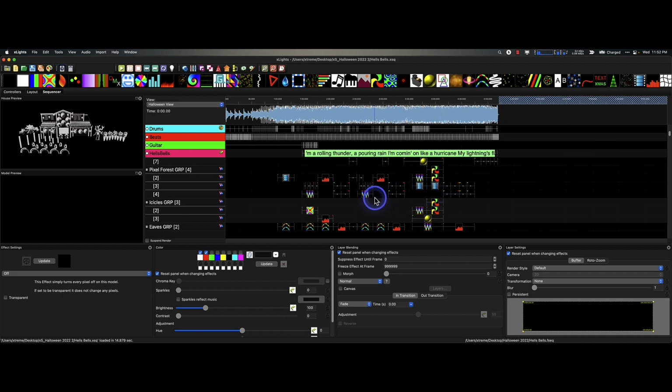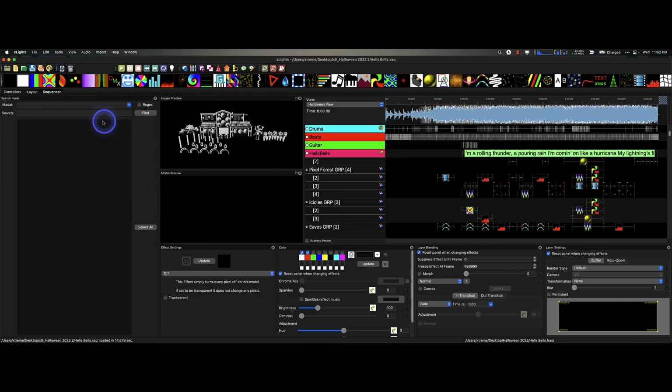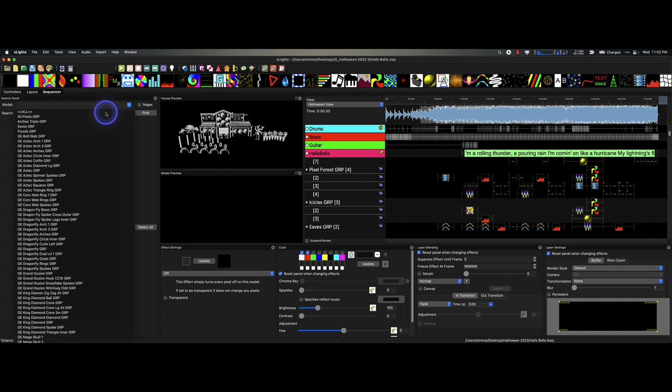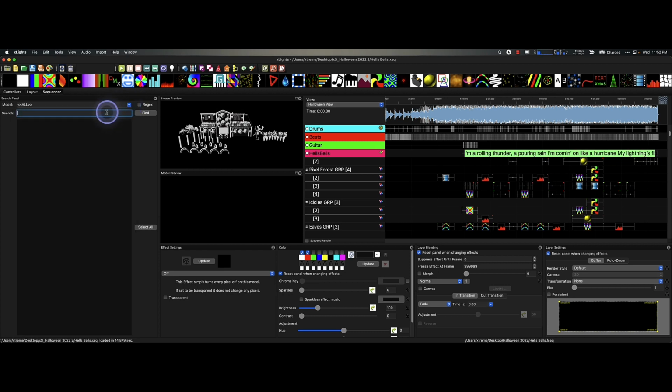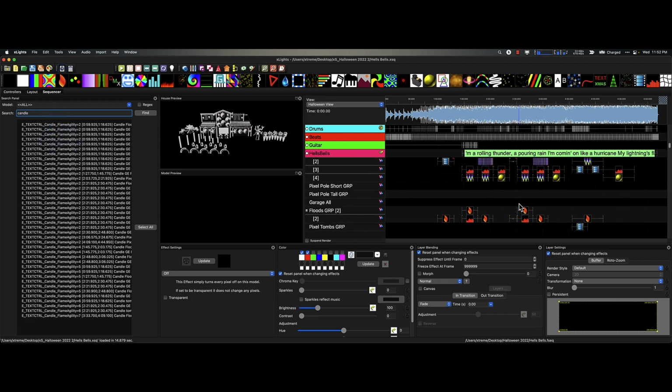And that is being able to search for specific effects and deleting them throughout your sequence if you ever need to. In this case, I sort of did, but I'm looking forward to the rollout. So how do we do this? First, we go up to our View Windows and choose Search Effects. That's going to open up another box here, and we can tell it we want to search for all models. Let's just type in candle. Here we go, we'll find that. And this shows all of the candle effects throughout the sequence. And there's a good bit.